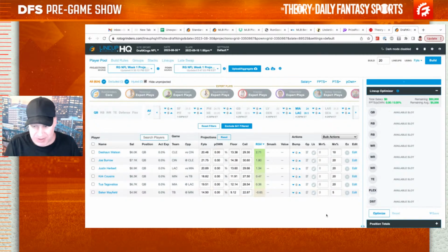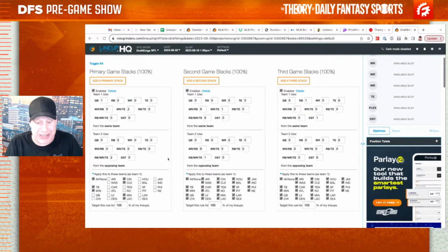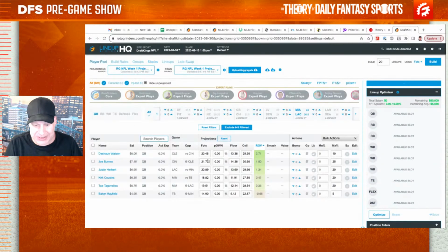So max 5 even, right? We put that down to max 5. I want more Burrow than Watson, right? Something like that. You can control it that way. And of course, have it add up to 100. 25, 45, 65, or a little bit past 100 gives it a little wiggle room. Because if you just leave it to the stacks page, it's going to be like, what's the best available combination of players that I could do, as long as it's a stack of one of these three games. So maybe you just get all 20 Deshaun Watson Browns stacks. So use the quarterback position as a way to control your exposure to stacks.